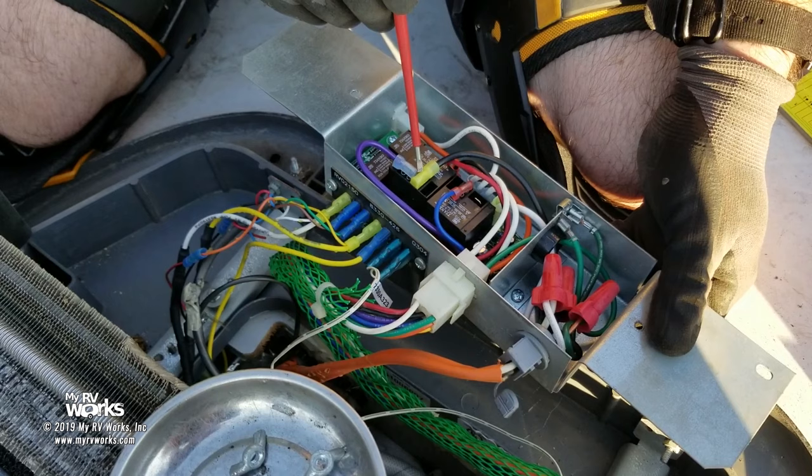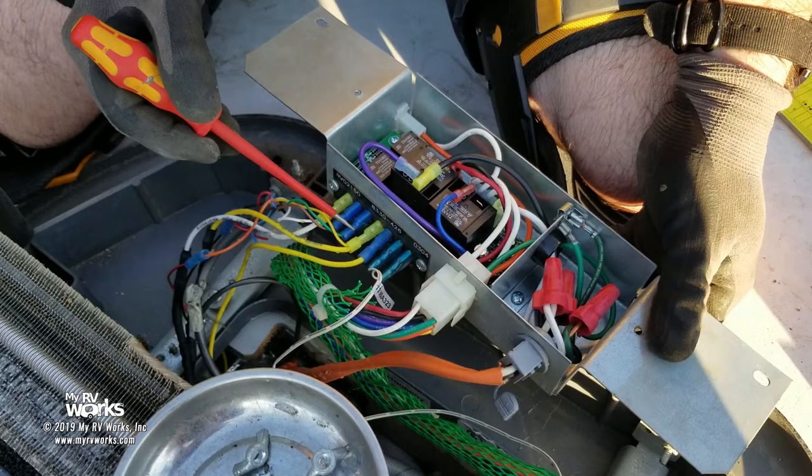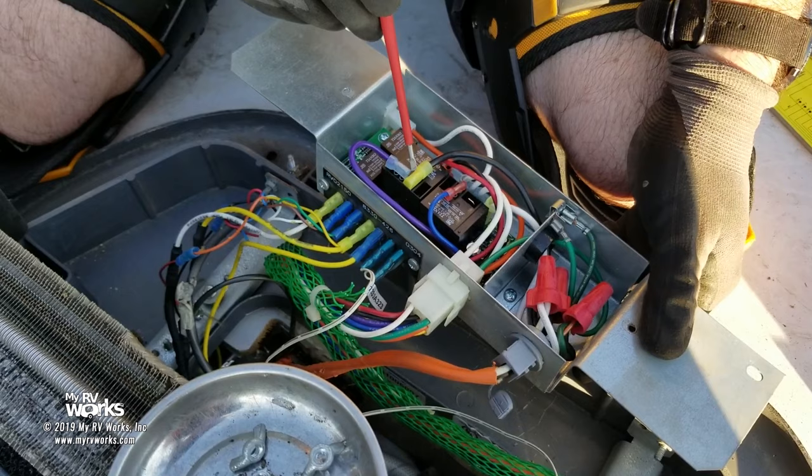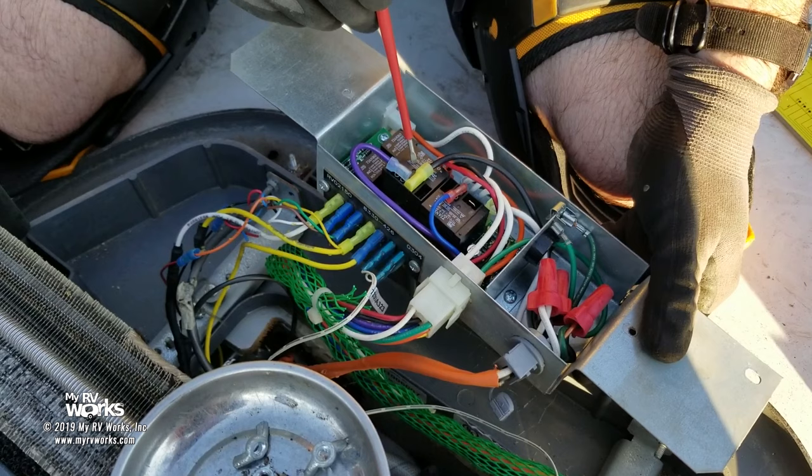Now, if you've done that, haven't you bypassed this relay and haven't you bypassed the thermostat and all this other kind of stuff? You're basically forcing the issue. For troubleshooting purposes only, please, don't run your air conditioner like this. So if 120 is on my black wire and my thermostat's working, my relays should engage, and I should send 120 down my purple wire.